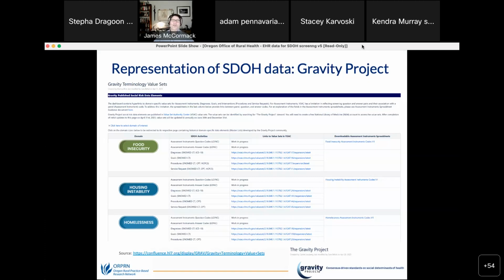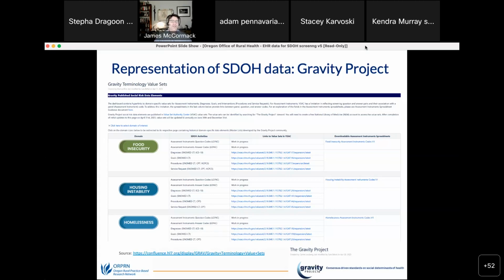So where are all of those code lists? They live in either the Gravity Project's own tools or in the Value Set Authority, which is kind of the grand registry in the sky where these value sets live. I mention this because in a lot of analytics efforts, the first question is, what do I mean by food insecurity? What do I mean by the patient has expressed a gender identity? Well, to get to that from a data standpoint, I really need to be able to not only use standard code sets, but I need to know that those code sets are being accurately represented in the electronic health record. And we're getting better at that.